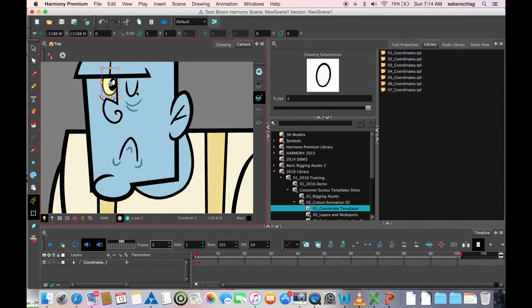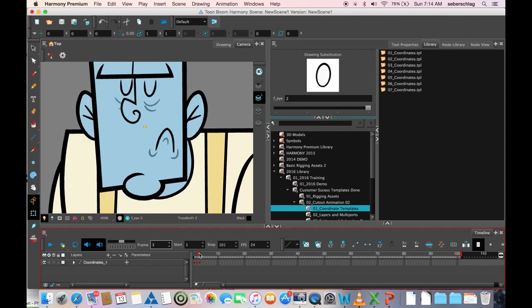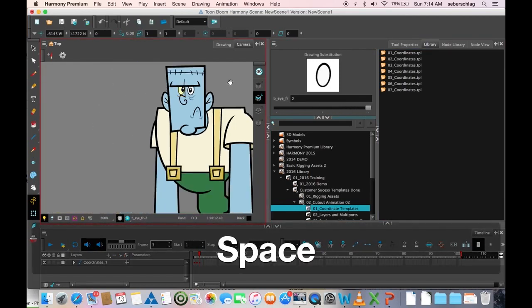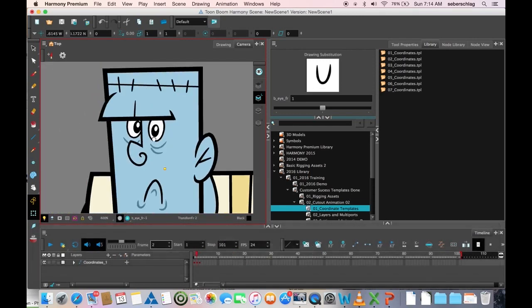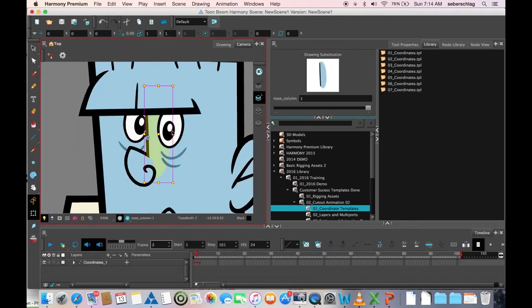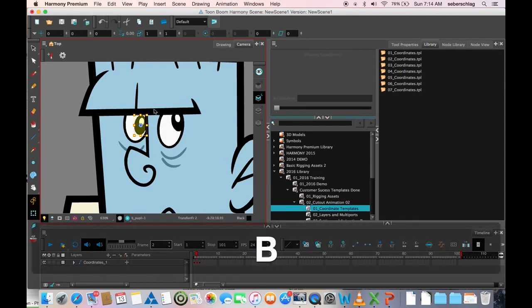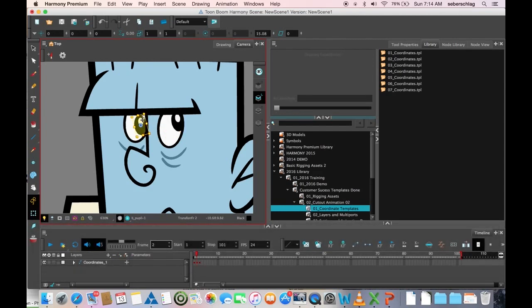I'll just put these two on so we have some eyes that are on, and I'll go to the last frame, and again, I'll select the eyes and turn them on, just so we can have something a little bit more interesting than these closed eyes. Now, maybe I will start to plan out where these eyes are going to sit. And I'll put them, maybe he's looking over his shoulder. So I'll move that one over there and that one over there.